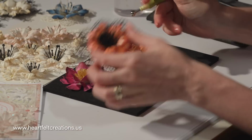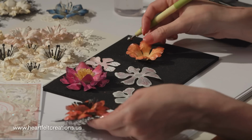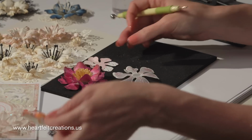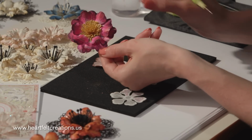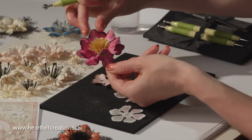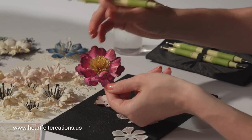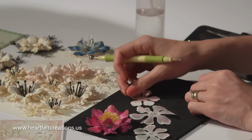And then I used 3 of the same layer when layering them together. Once this is dry, it's extremely stiff since you sprayed it with that water. For this flower, there's just a little bit different shaping effect. You'll see that this is more curved right in the center, and it doesn't have any distressed look in the petal tips. To achieve that, you will do it a little bit differently.